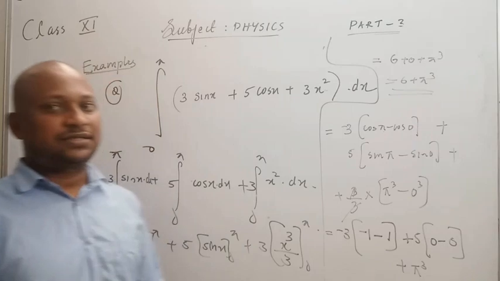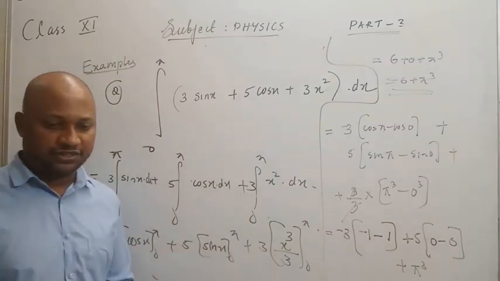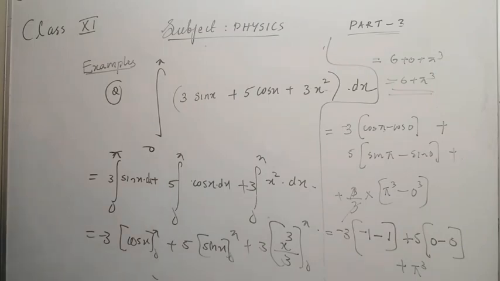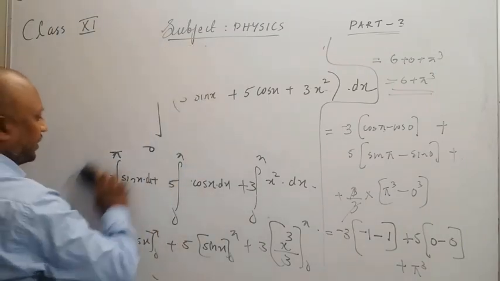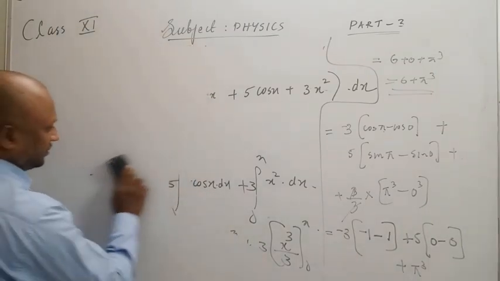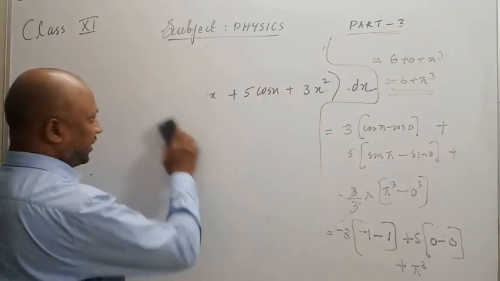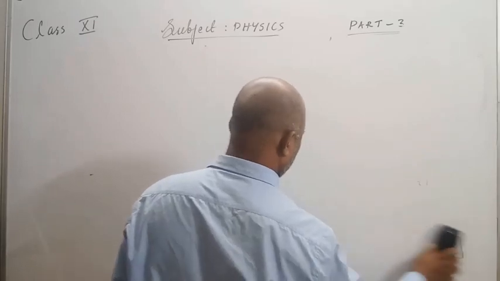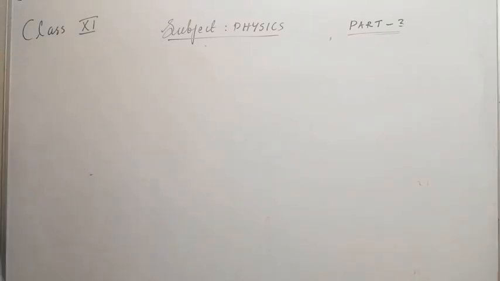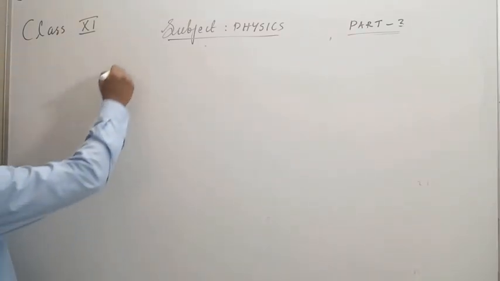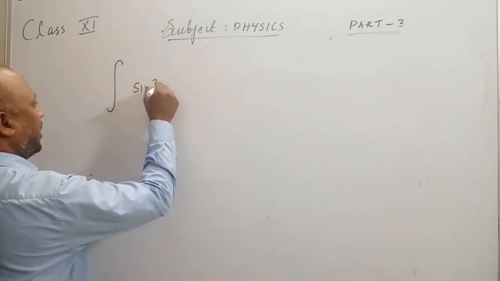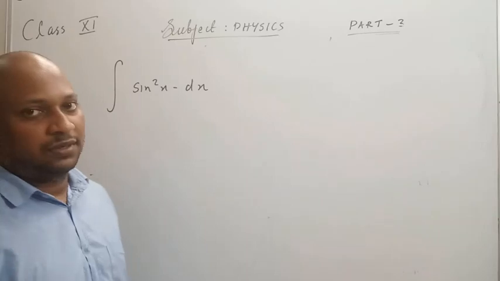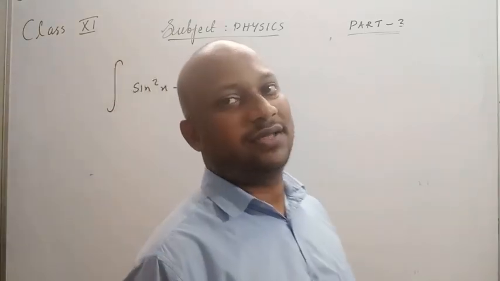So let's go with a few more questions which come in physics class 12th. We have a lot of questions where you have to use the substitution method. If a question comes like integration of sin square x dx, how will you do this question? Similarly, integration of cos square x dx.